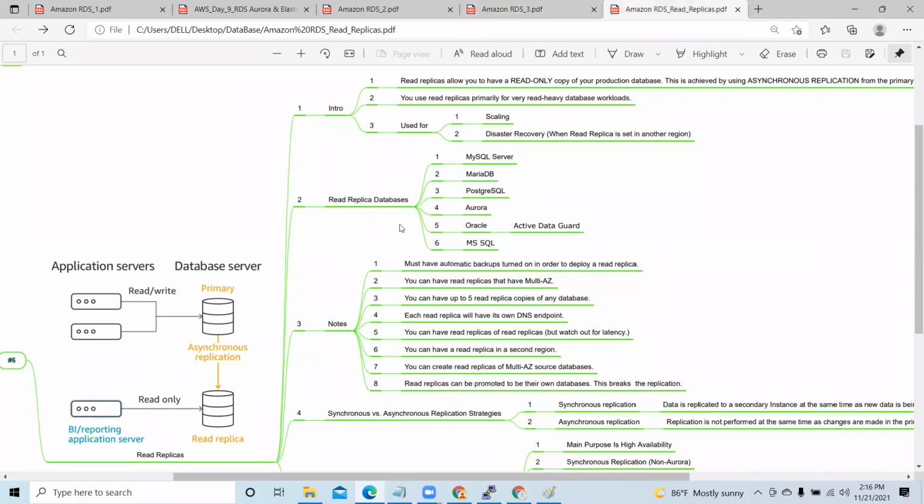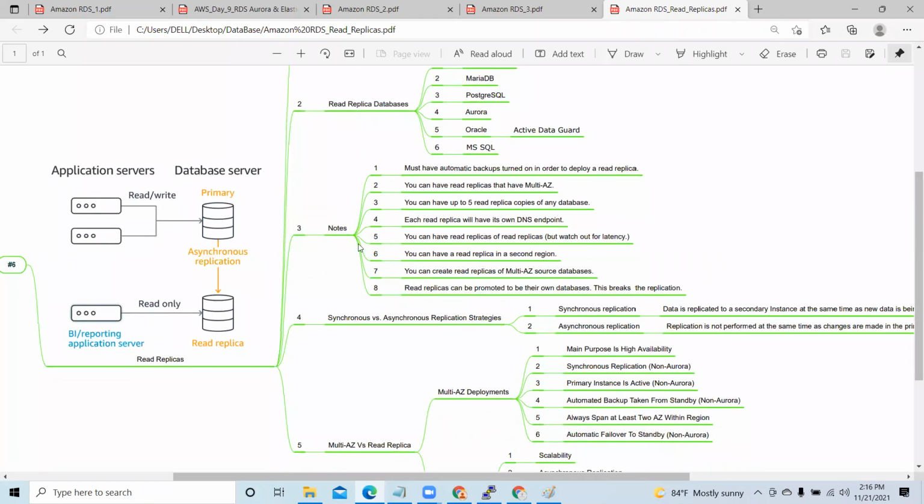You can see these are the databases that support read replica. And if you go for Oracle, you have to get this license, Active Data Guard, right? There's a special license for Oracle known as the Active Data Guard license.